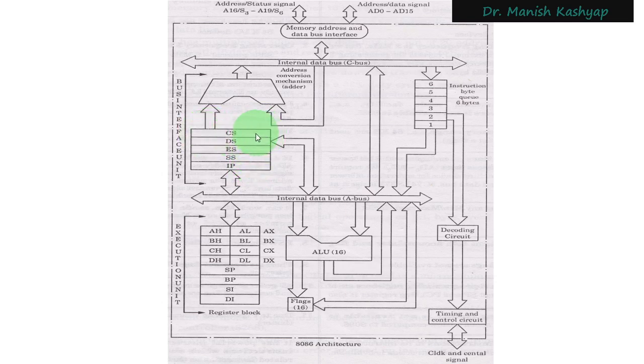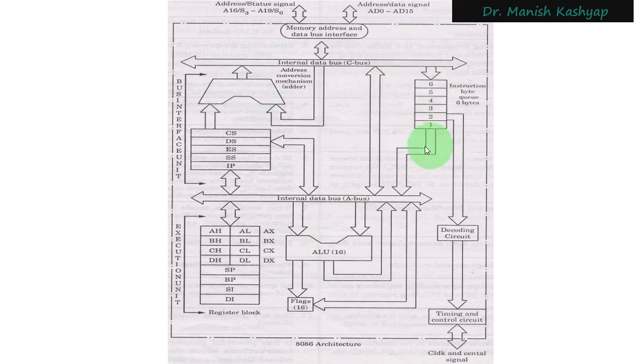So these are 16-bit registers, but do not get confused. The externally interfaced memory can be addressed by 20 bits only, but still there is something called the base address which is kept in these registers. So base address plus something else will make the actual physical address. We will see how that conversion is done, and that conversion is done through this particular adder. So this is the address conversion mechanism. Although there is an adder in the ALU itself for performing mathematical calculations, for the address part you have this separate adder here, right?